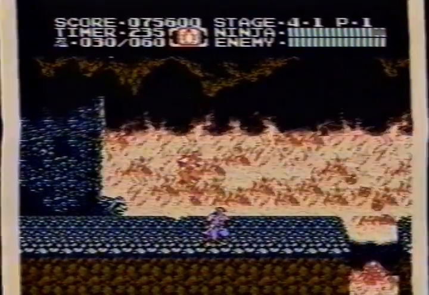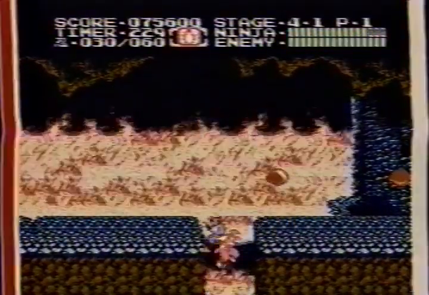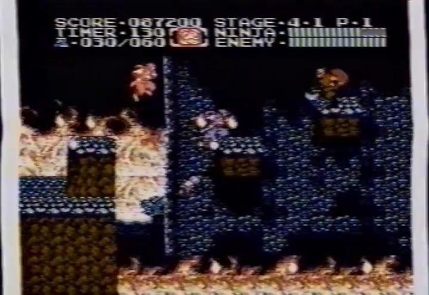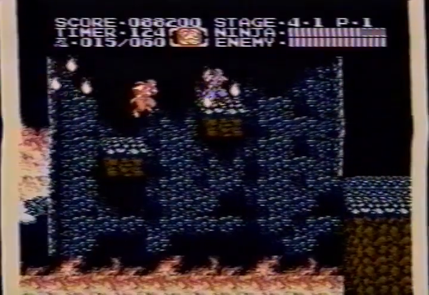Be ready for the creature on the other side of this gap in stage 4-1. If it does hit you, grab for the side of the pit. If you have a fire shield in this area, you don't have to worry about the flames or the enemies. Just jump to each ledge and let your shield do the work.